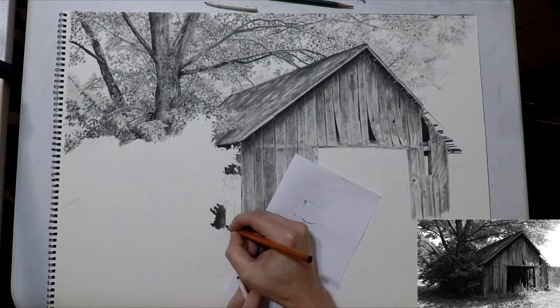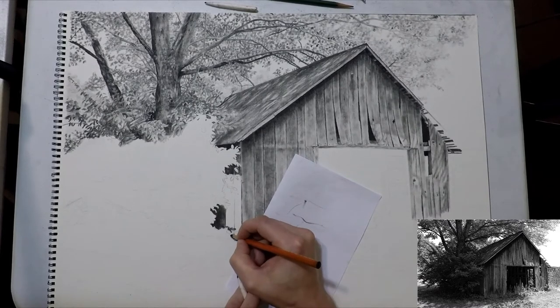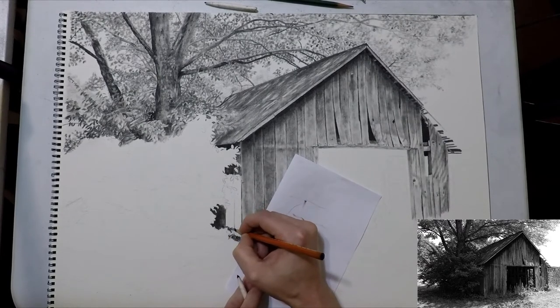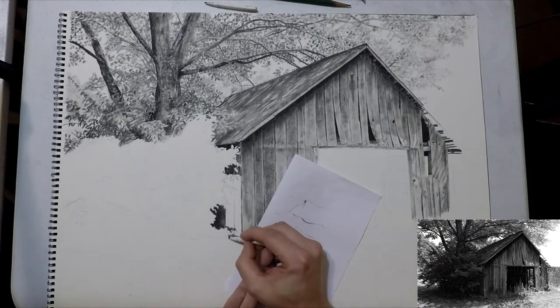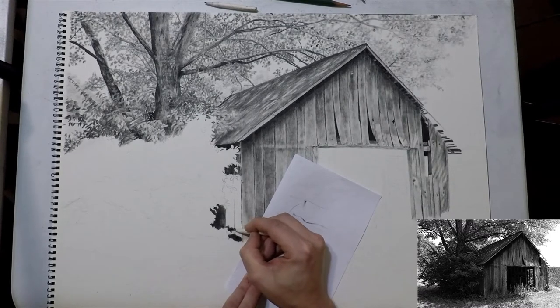Now I'm going to do the same thing down here on the bottom. I'm just dropping in some really dark pencil, but I'm leaving the leaves white. It looks kind of cool here in a minute whenever I get a lot of this barn laid in. It'll make that whole bush look like I've just taken a stencil and laid it over the top of a finished drawing. It's kind of funny looking.